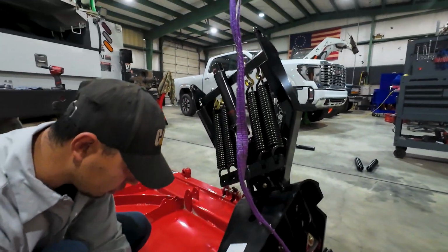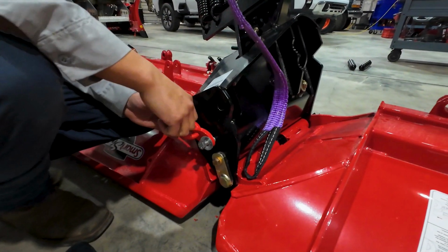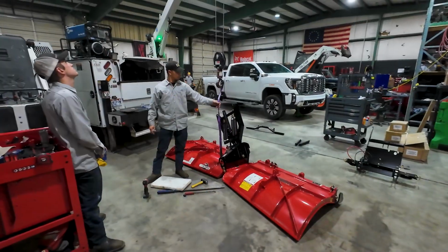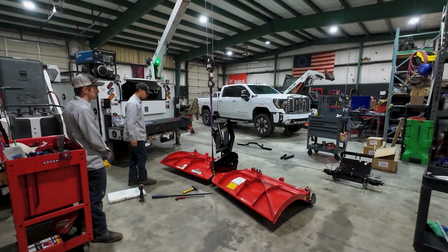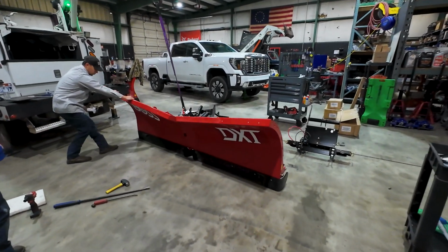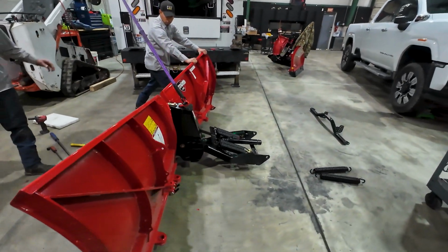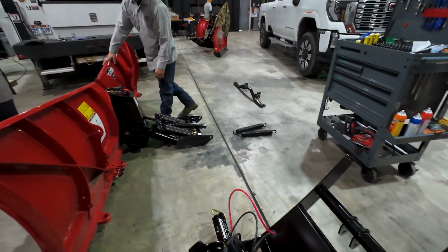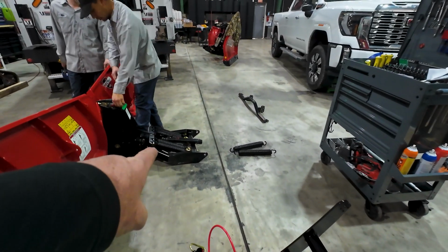So now that we've got our spring and our cylinders installed, we're going to go ahead and raise the plow into the up position. There's an extra threaded hole here that we're just going to use a lifting eye on. And we're just going to flip up the whole plow using the crane. So next we're going to grab our hitch plate with the crane and we're going to put it to position on the mount and get it pinned in.